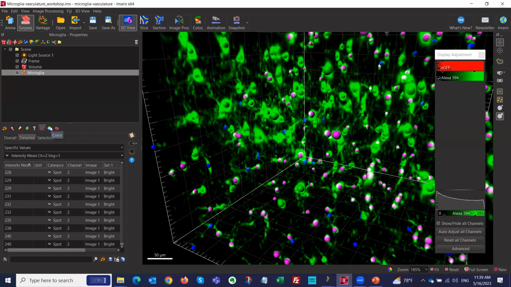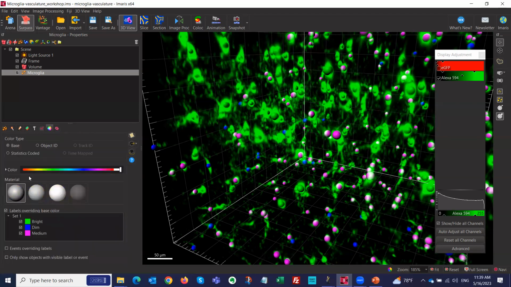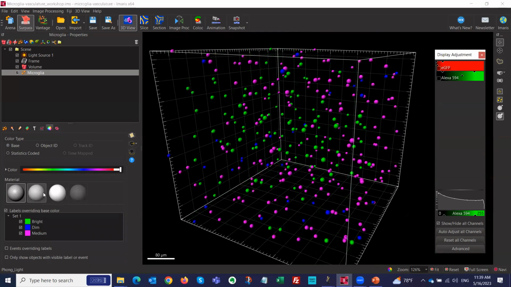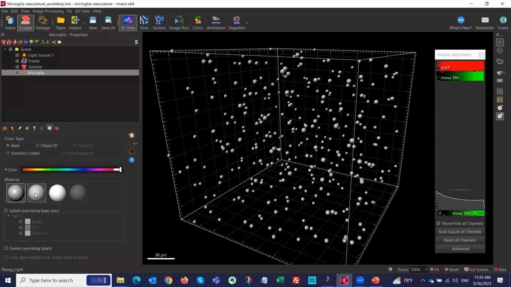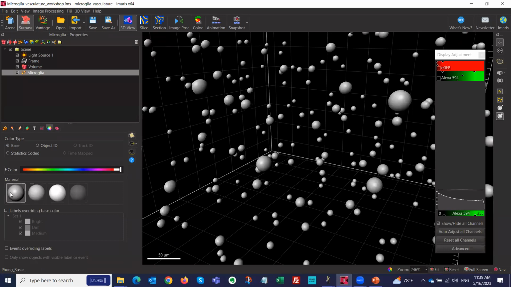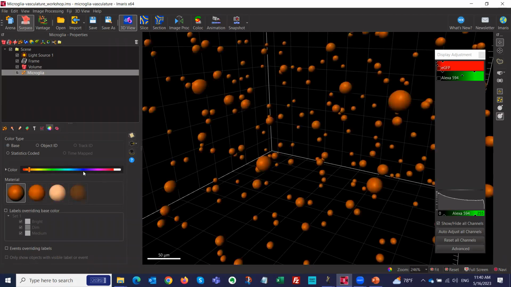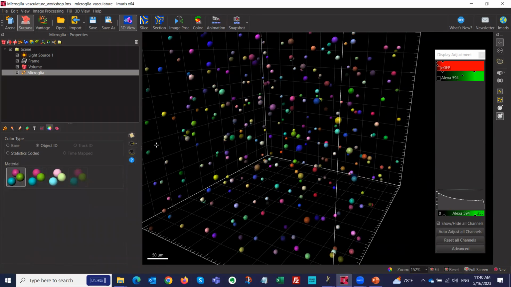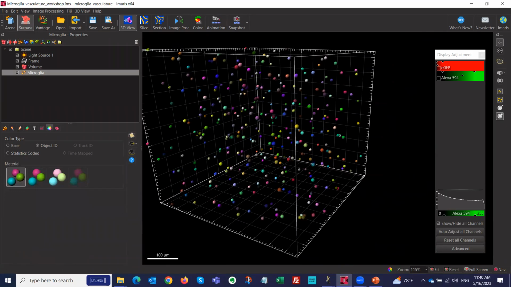Okay, so then we have the color. This is the next tab. On one hand, we can deactivate the labels, so everything goes to one color, okay? And then we can choose the materials. We have 4 materials to choose from for spots. Maybe we want to make them more transparent, or choose one of those materials. We have more options with the surface than with the spot. We can also change the color to a simple color, or we can do object ID, where each individual object with a specific ID gets a specific color, okay?